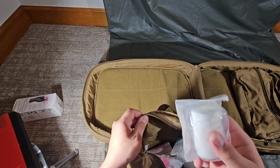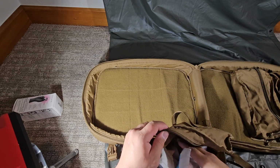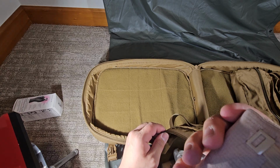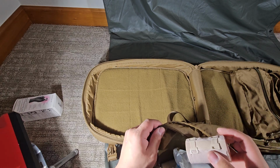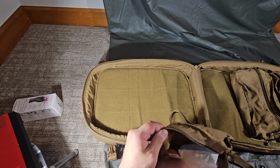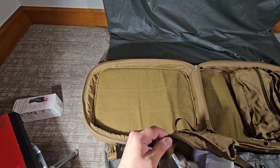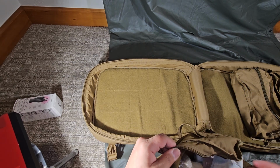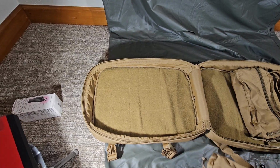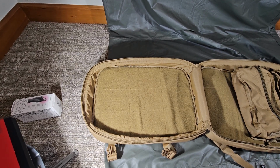But in this one, I just have a bunch of different gauze packets. These are the larger things, like a compression bandage, I guess, and 2 of those, and Q-tip swabs, and some emergency blanket. I'm working on all this, so some of it's probably not needed, but I'm doing research on what I need for my area and all that.